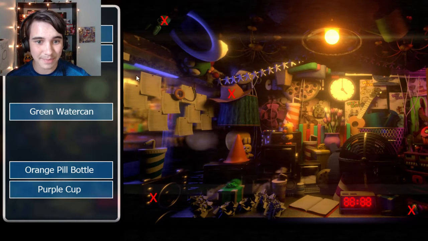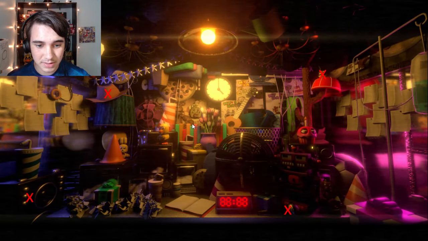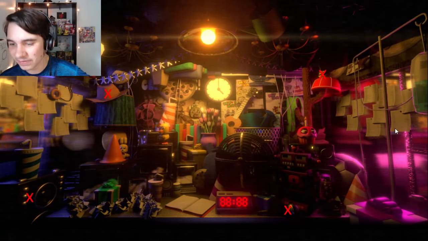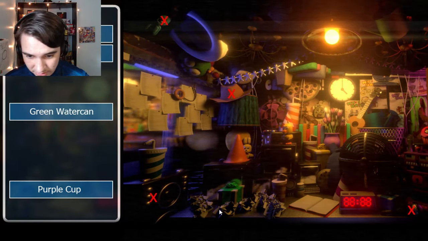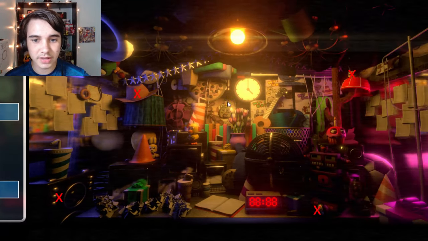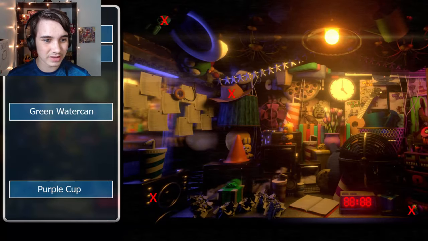Okay, a purple cap. Oh no, purple cup. I'm an idiot. Okay, purple cup. That's a flower cup. That's all orange type of stuff. What is that? Oh, I don't even know. What's that? Oh, was that the cup? No, that was the pill bottle. Okay, purple cup. Ooh, wait. No. That was the pill bottle that I got. Green watering can, backpack, toy phone.